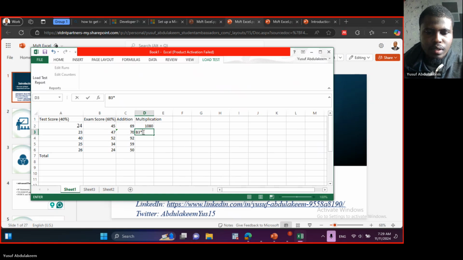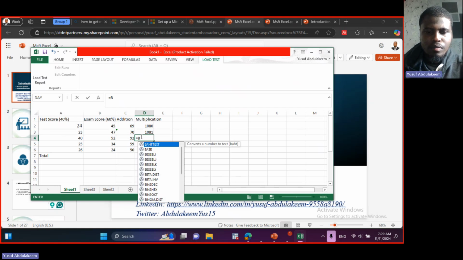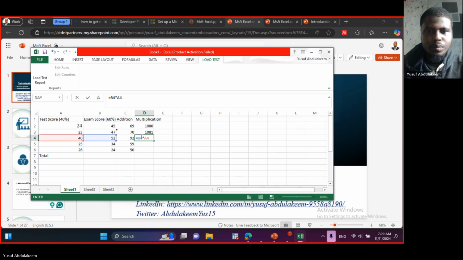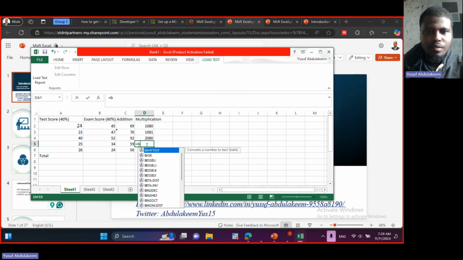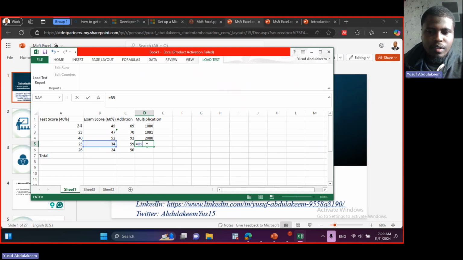That is B3 asterisk A3, equals B4 asterisk A4, and B5 equals B5 asterisk A5.